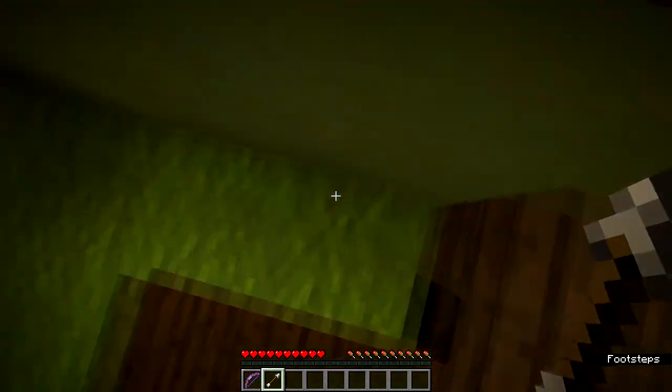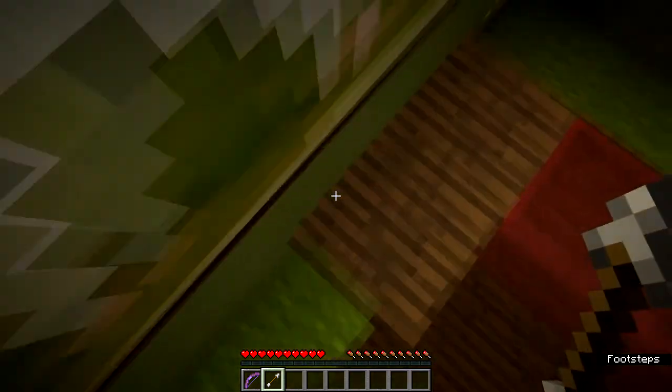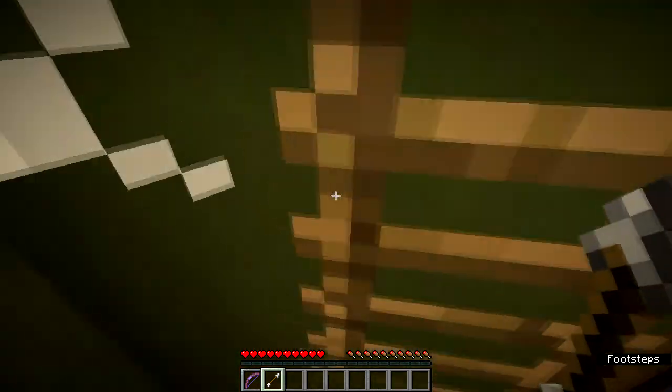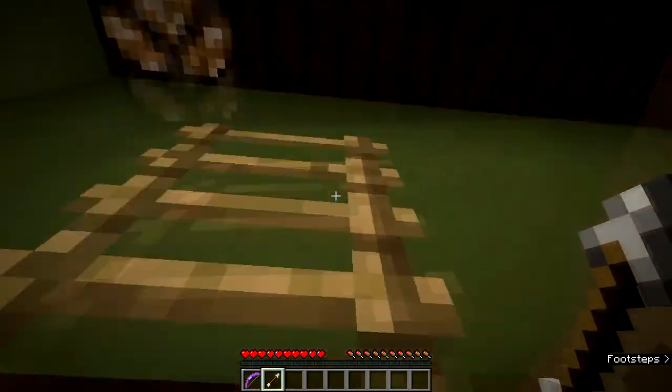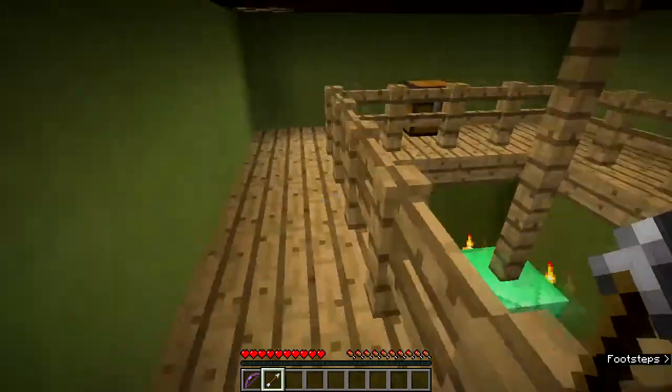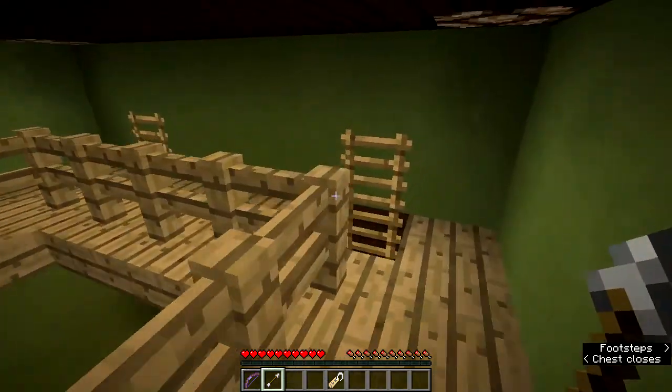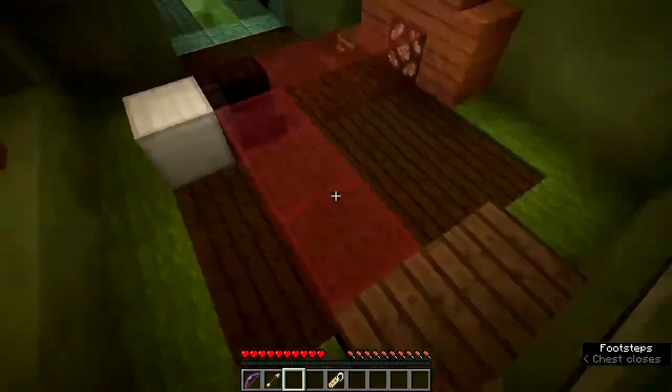Is there anything behind this painting? There must be. I'm very disappointed now. There must be some. Why is there nothing behind the painting? Jeez. Oh, a chest. I'll be quiet. I won't say anything.